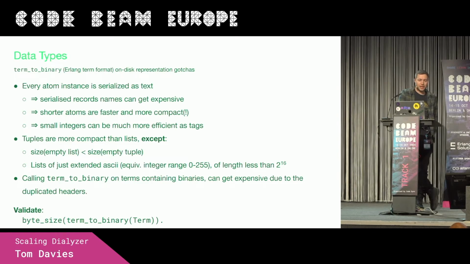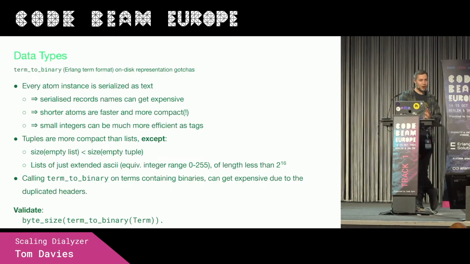Another consideration was that it turns out when you call term_to_binary, tuples are more compact than lists, kind of like the in-memory representation, apart from there's a bunch of optimizations in the Erlang term format. For example, the empty list is very cheap to store, and also lists specifically of the numbers in the range 0 to 255 that are less than 2 to the power of 16 long are also really compact. So there are all these strange trade-offs where if you can just find the perfect combination of stuff, everything gets much faster. A slight surprise as well to me is that if you call term_to_binary on a term that itself contains binaries, like a pair that contains 2 binaries, then that's actually quite expensive because there's this header to say my term is a binary that then needs to be copied around as well.